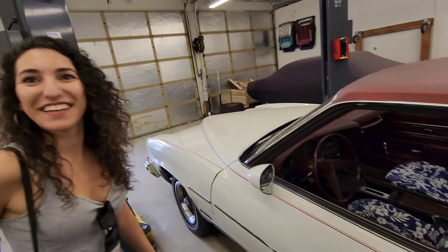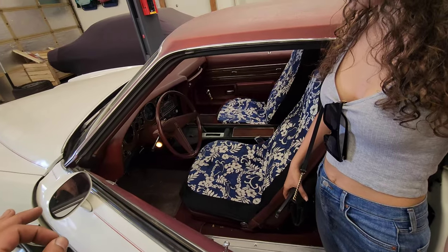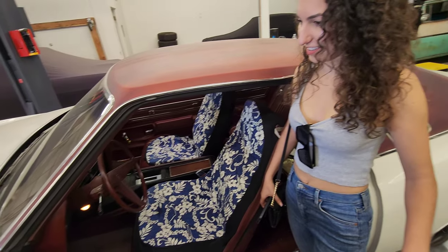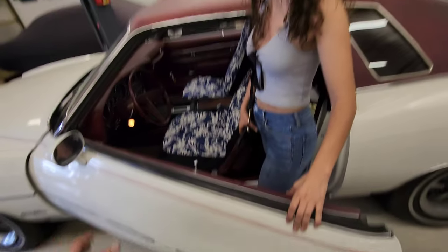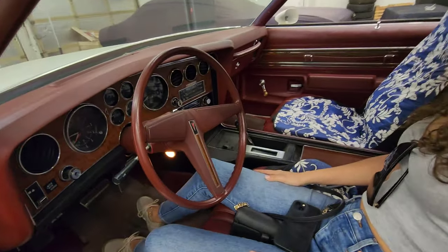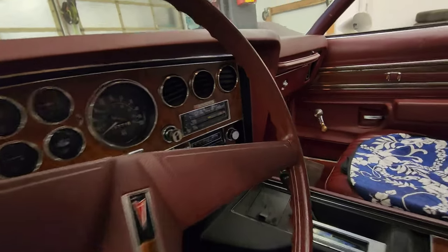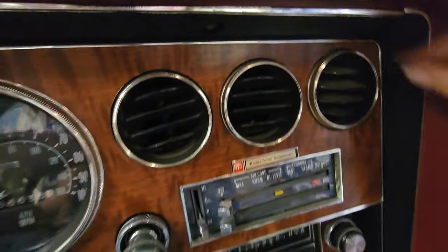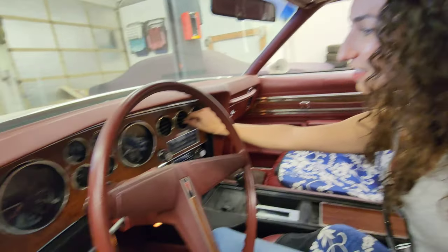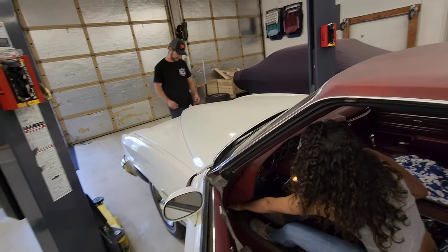Have a seat. She said basically to make this thing run good — it needs new tires, there's a small oil leak so we've got to check out where that's coming from, and then tune up the motor a little bit. These doors are heavier than S-body doors — by a lot. Look how long it is. This is luxury. Where's that horn? It works — it's just a little touchy. It has air conditioning too. Look at these vents. Is this all original? Probably even original paint. There's only one exhaust pipe, but sometimes they did like duals into one — especially in '75, they got a little weird with the performance.